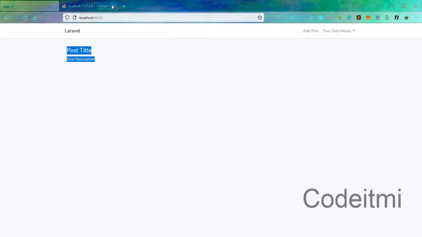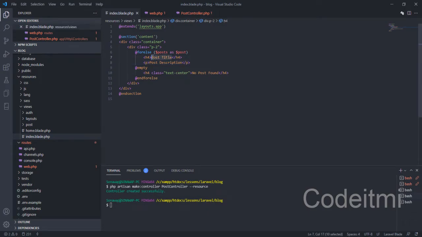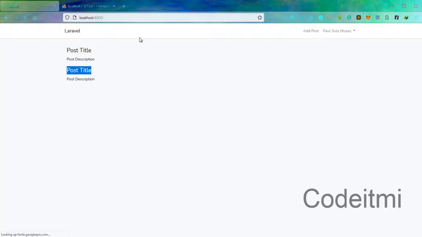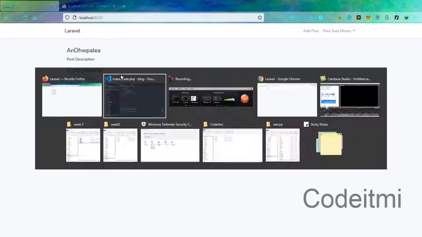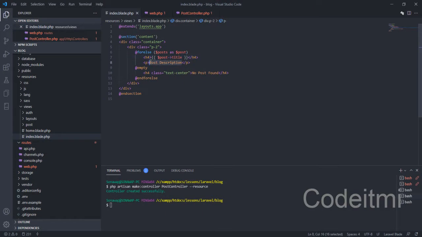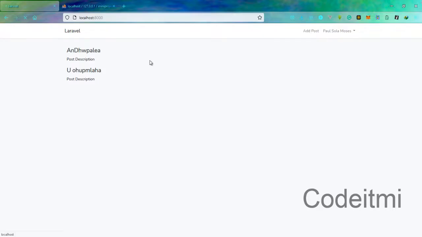And if we refresh, we have two posts in our database. You can see those two posts right here. So let's replace this with the post title, $post->title. Now let's see this. You can see we have the post title now, and right here let's replace this with $post->post description.